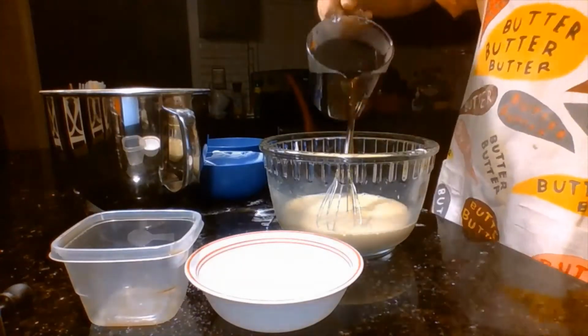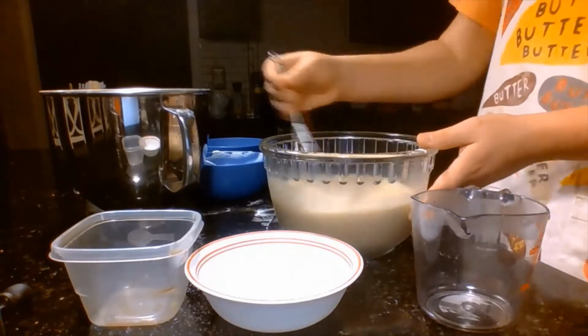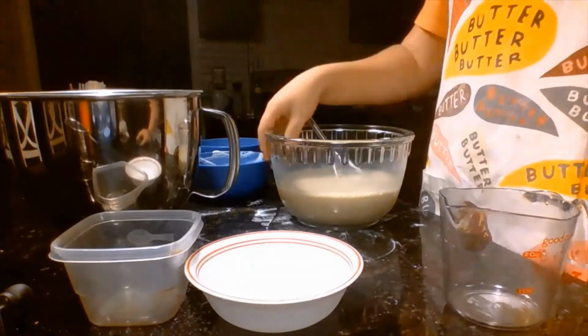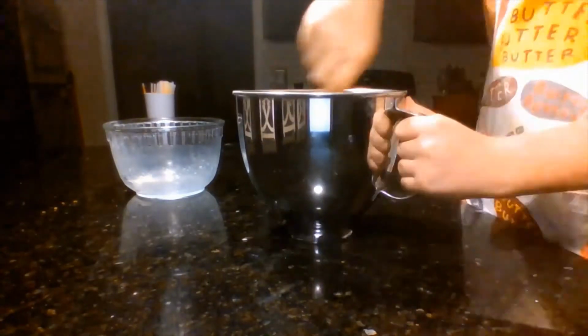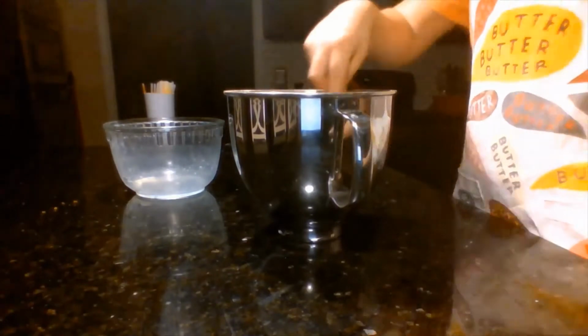For your wet ingredients, what you're going to want is a half cup of sour cream, 1 cup of buttermilk, 3 eggs, 1.5 cups of hot coffee, 3/4 cup of vegetable oil, and 1 tablespoon of vanilla extract. You're going to want to put them all together in one bowl and whisk them until combined.